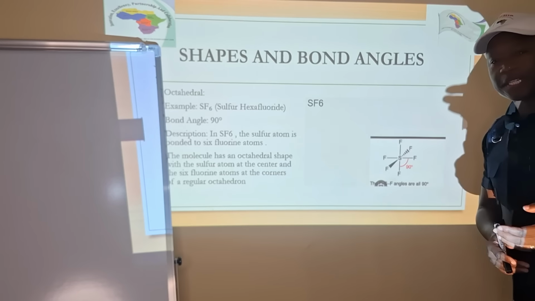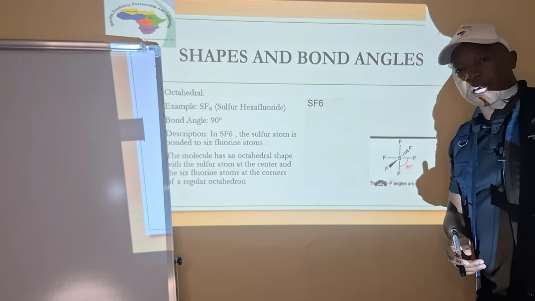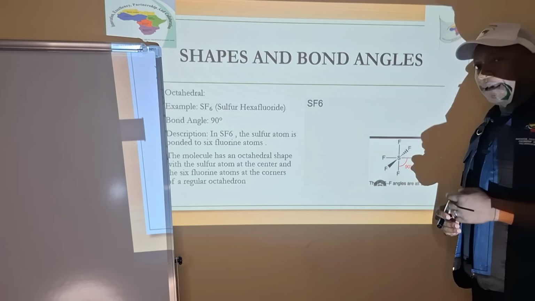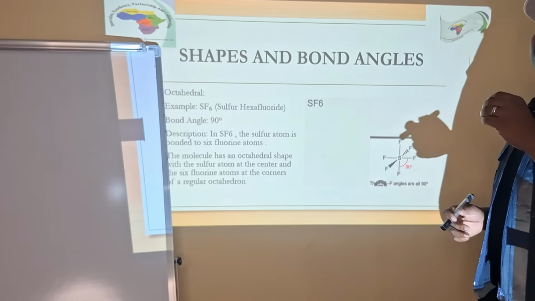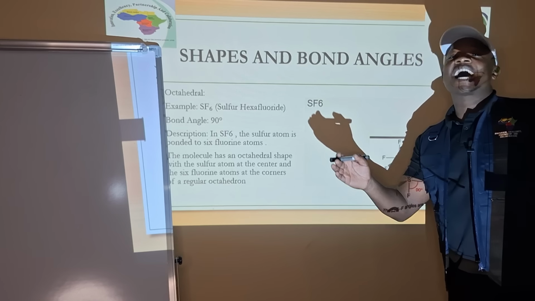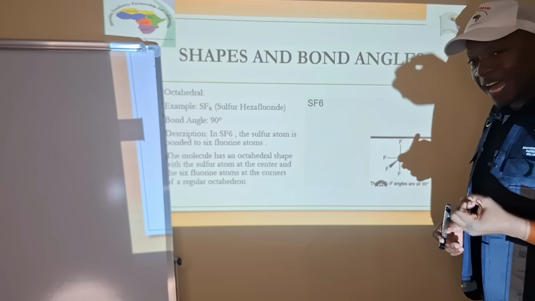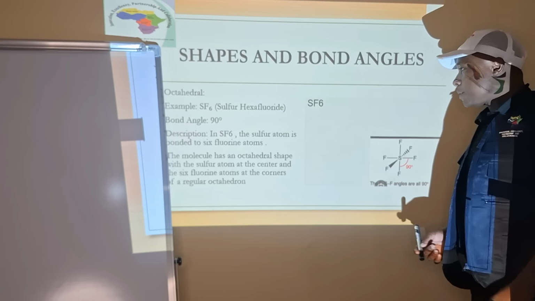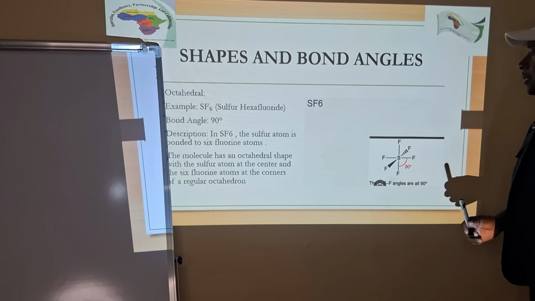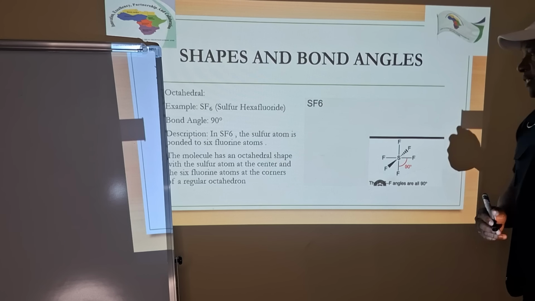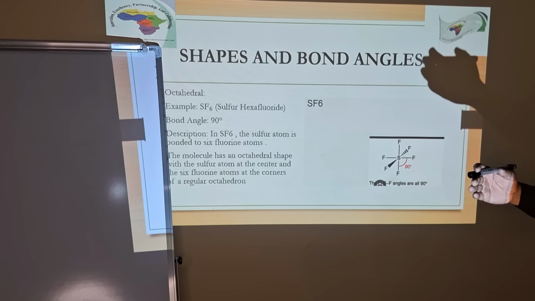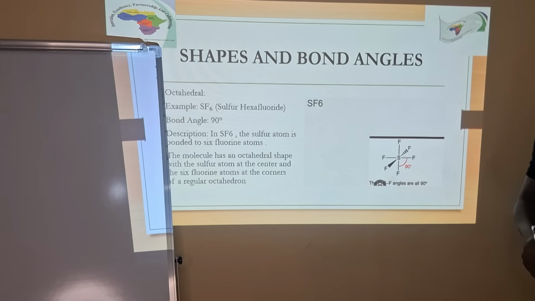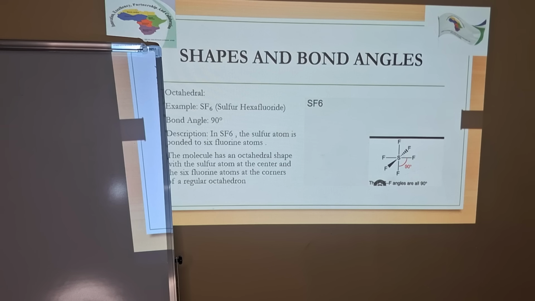This is from grade 7 stuff, whereby we say the shape with 5 sides is a pentagon, 6 sides a hexagon, 7 sides a heptagon, 8 sides an octagon, 9 sides a nonagon, and 10 sides a decagon. So all those concepts also apply here in the naming of these chemical structures. With sulfur hexafluoride, the bond angle is 90 degrees. The sulfur atom is bonded to 6 fluorine atoms, as exemplified in this diagrammatic representation.